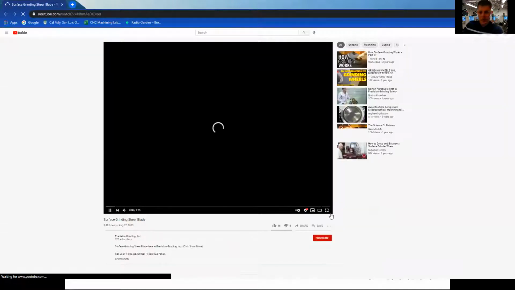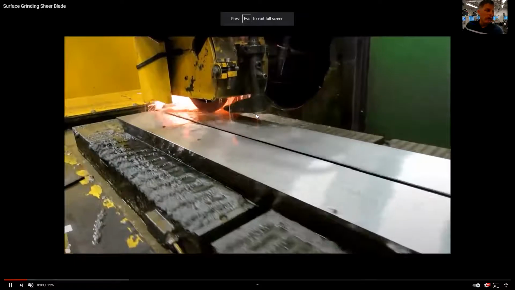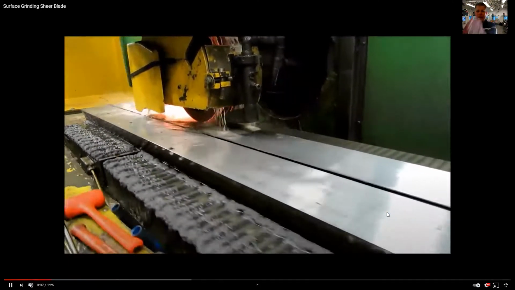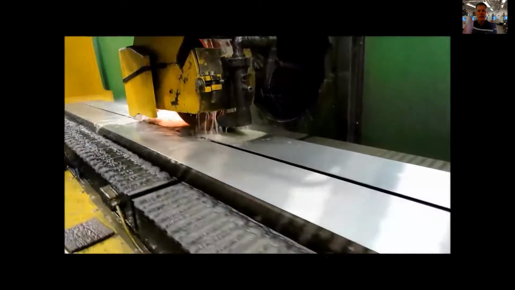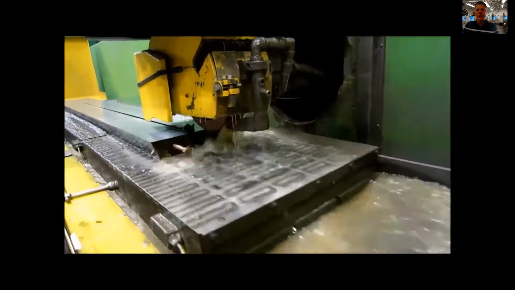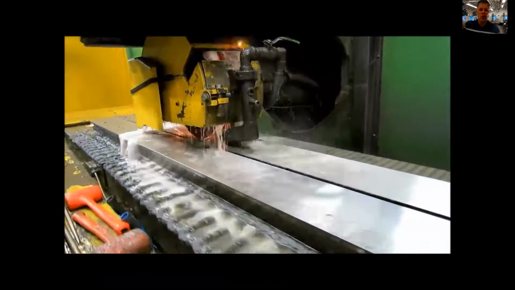So this video right here is going to show you an example of some shear blades getting sharpened. So go back to the welding class, but you will take that at some point, MEs. You're going to see here, these are shear blades. The shears cut or shear sheet metal. So those two blades come together at like a 7-degree rake angle and will actually end up shearing or cutting sheet metal. So they're just sharpening those shear blades.